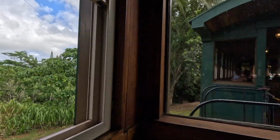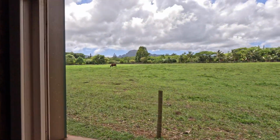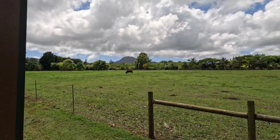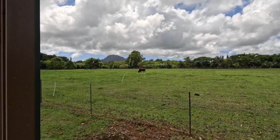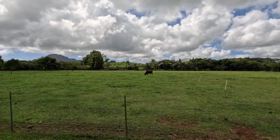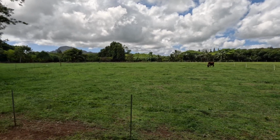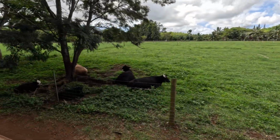Now, going back to the rain, right? Oh, check out the cows, they're much closer. That white bird right there, that's just a small pterodactyl. That's your cattle egret, introduced to help the cows with the bugs, but it turns out they prefer the bugs on the ground. We got the 3 mamas here, right? And the brown one there, her name is Brown Sugar. She's going to have a baby calf next month, on the week of Thanksgiving. We're looking forward to it.